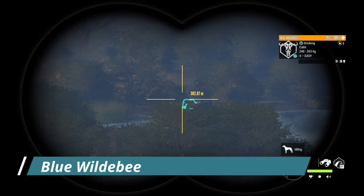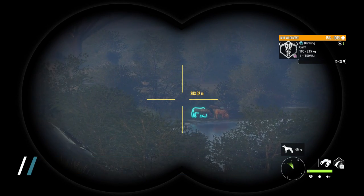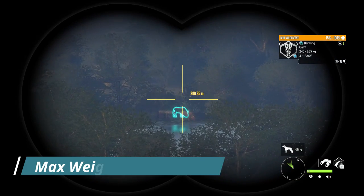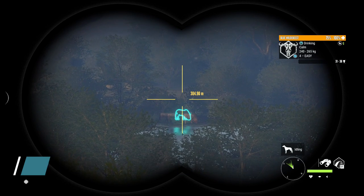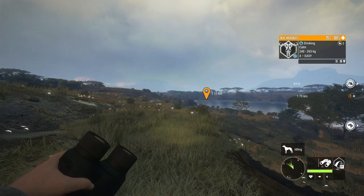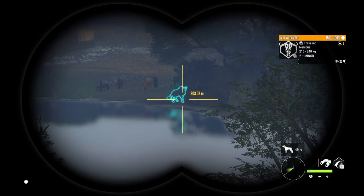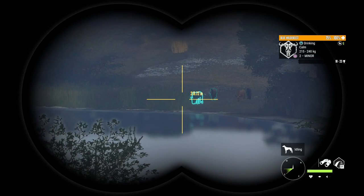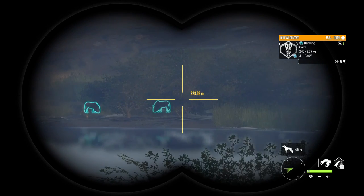Wildebeest go to level 5 and they can definitely make diamond at level 4 and level 5 — I've probably killed more level 4 diamonds than level 5 diamonds. Their max weight is 290 kilograms or 639 pounds, so if you see a max weight level 4, definitely kill it. When picking through the herds, look for a crowned Wildebeest — they are rare with approximately a 1% spawn rate, not easy to find, and they only come in female.